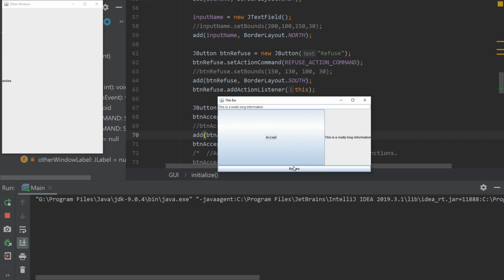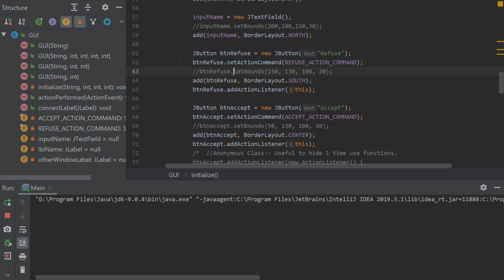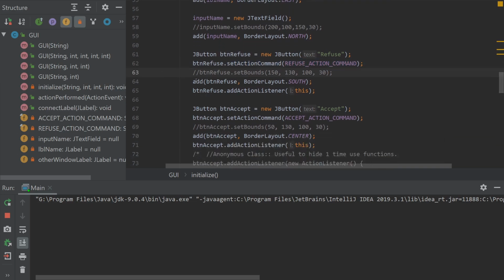So far, so good with everyone? So this time, it's positioning things for me, and I got nothing in the west. So the center is kind of taking over everything, which is fine. Now, what if on my west side, I wanted to add all my buttons there rather than having one big button, one small button? Well, then we just need to add a container. So rather than adding this thing to my JFrame directly, I could add it to a container that could contain those things.